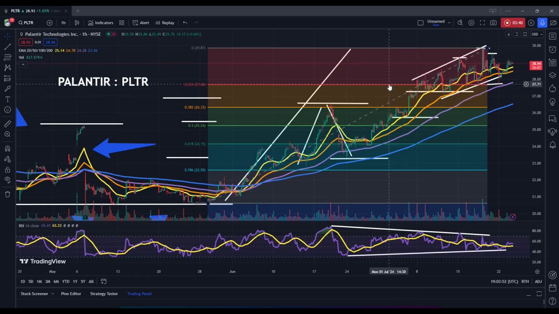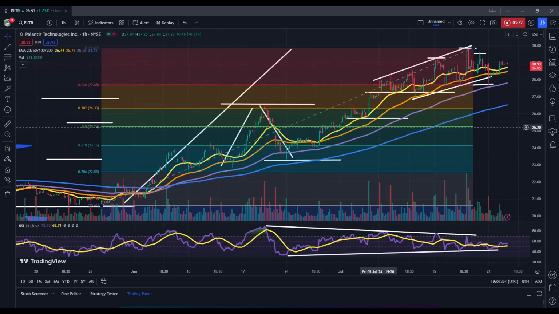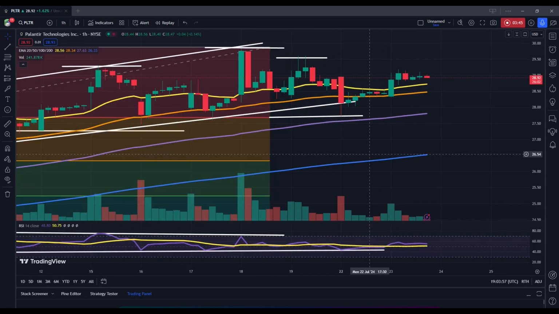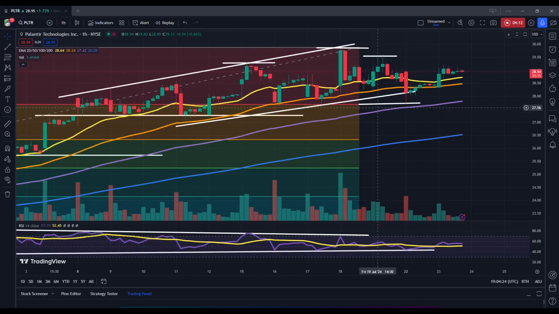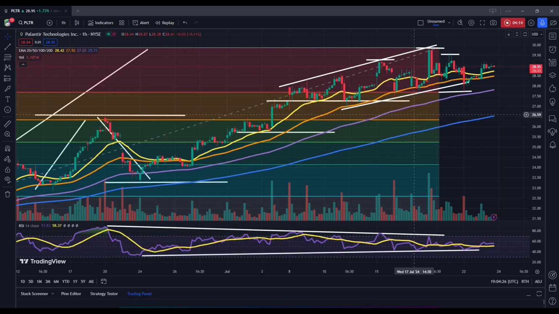And if we were to break this 27.70 level, it would mean that a couple of different price breaks are occurring at the same time. Essentially, we have this 23.6% Fibonacci retracement, that's this red zone here. In addition to that, we have the price lows from July 22nd, which posted at 27.69, so right just below 27.70. And then you also have this rising purple line here, which is the 100-hour exponential moving average. So there are several indicators here that are pointing in the same direction.